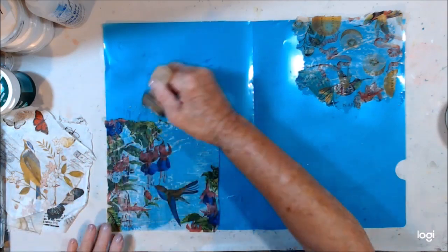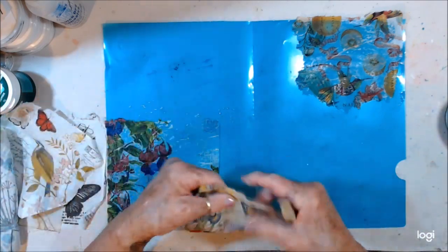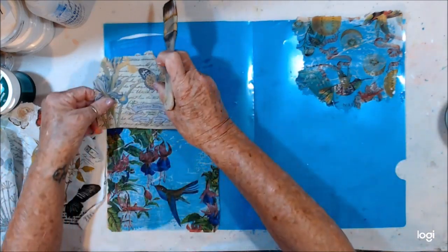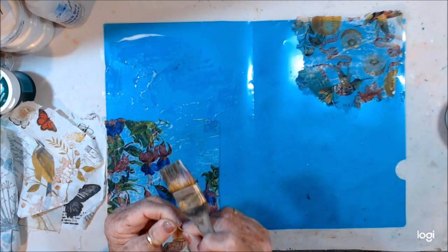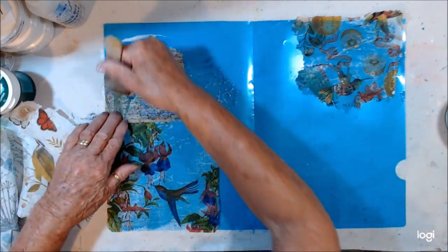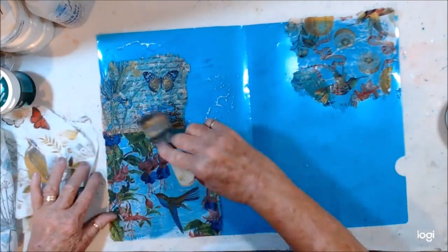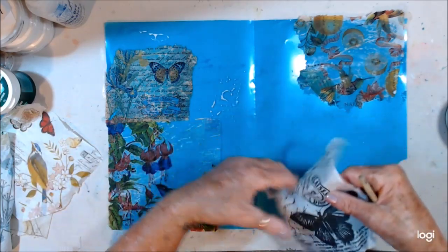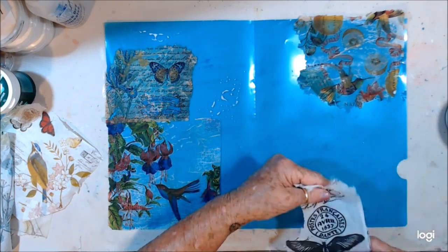Just add some more over the top. Hopefully this is going to work. I've got some little butterflies here, we'll put some of that on. I don't know if I want that to have a straight edge there. I'm just going to put it down, straight edge or not, because I most probably won't use it in one piece anyway — I'll just use it in bits and pieces. I don't want to rip our butterfly.